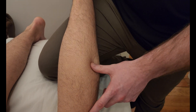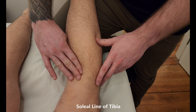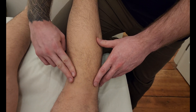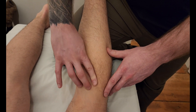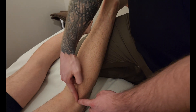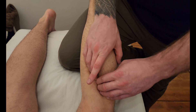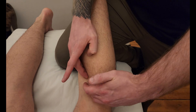The second attachment of soleus is known as the soleal line of the tibia. One way to identify where that is: there is no soleus in the medial quadrant of the tibia — as you sink in it's quite squishy — but as you work your way lateral it gets into much denser tissue. The soleal line runs from the head of the fibula on an inferior medial oblique angle, and that's how you trace it. Then I'm going to hook through the gastroc into the denser muscle tissue below it.